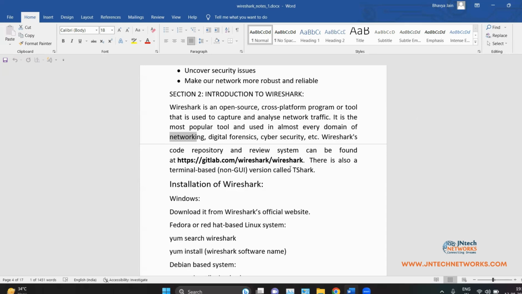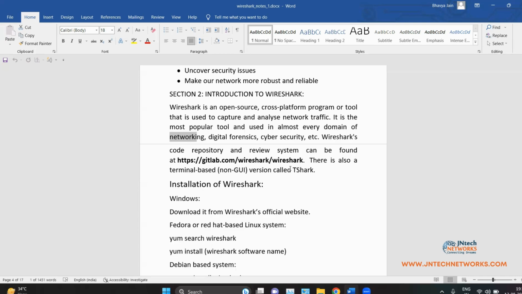Then in forensics and cybersecurity, we can use it for identifying malware: where the malware is coming from, what the time is, and who the host is. We can also use it in application development.